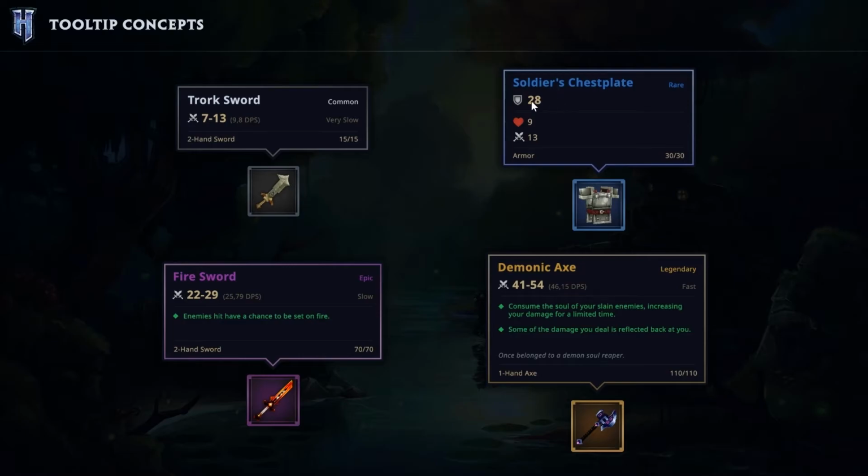You got the soldier's chest plate, which is 28 defense. It actually gives health, which is interesting, and increases your attack power, which is odd, but it makes sense. It's a soldier's chest plate, and it's a rare item, so it wouldn't be that easy to get. Possibly you have to craft this one. Or maybe you have to find it in a chest somewhere.